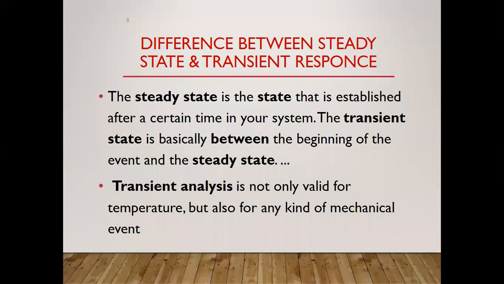In short, remember what is going on here. Steady state is nothing but at a certain time period in the system. And at the beginning of the system, whenever the system is going to start, whenever the excitation is given and whenever you are going to calculate the parameters at that time, that will be the transient. And before that, that is nothing but the steady state. So in short, the transient analysis is not only valid for temperature and various parameters, not only electrically but mechanical terms will be included in that. So the transient response is basically the beginning part.